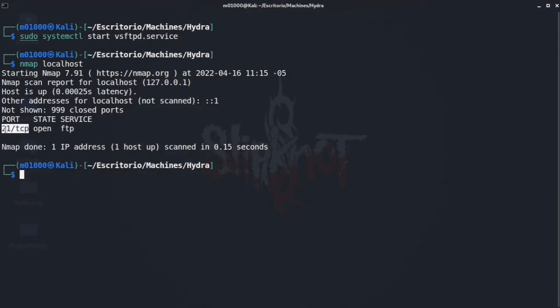We see that according to nmap, the FTP service is open on port 21.